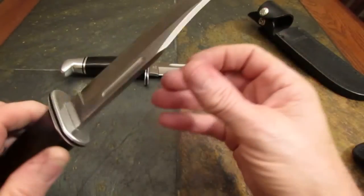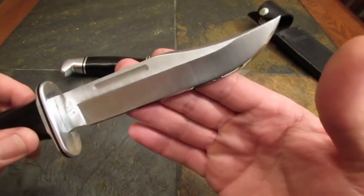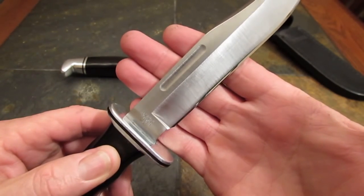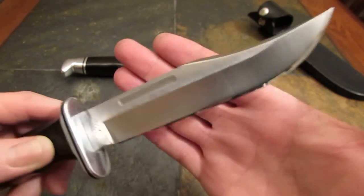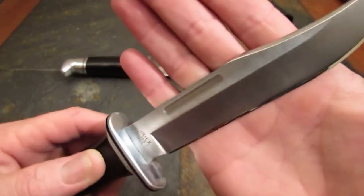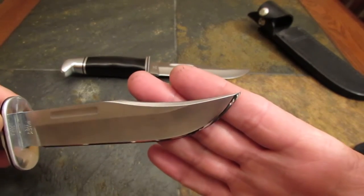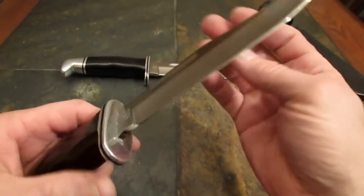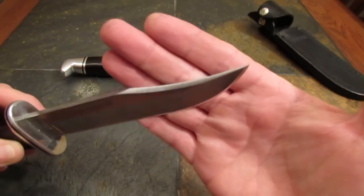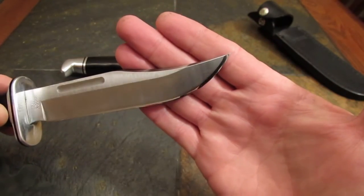It is really sharp. That sharpness — and easy-to-get sharpness — comes courtesy of Buck's 420HC. In how it performs and how it sharpens, it really behaves a lot like a rust-resistant 1095, believe it or not. Adequately tough, super easy to sharpen — you knife sharpening guys out there, you'll know what I mean when I say it almost helps you put an edge on it. A beautiful, gleaming, razor-sharp edge just sort of emerges from the steel. It holds it adequately well, super easy to touch up in the field. For a camp knife in temperate, sometimes damp conditions, you just can't beat this thing.